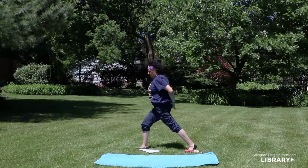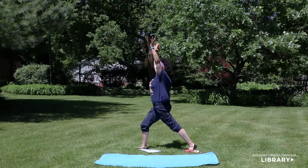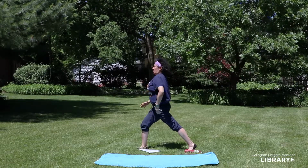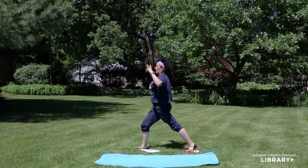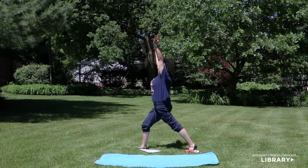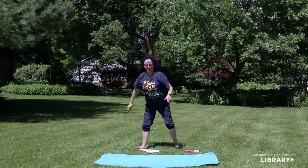So you can bend into both knees. Left leg can bend as well. Either reach your arms up overhead or maybe hands to your heart. So really pull your tailbone down to feel a nice stretch in your left glute. From here, reach up, inhale. Exhale, twist, open arm twist.